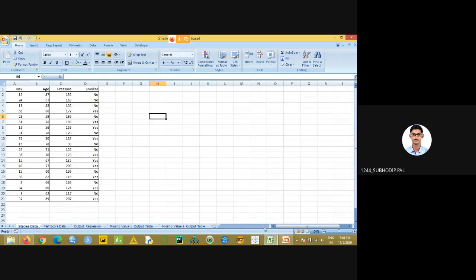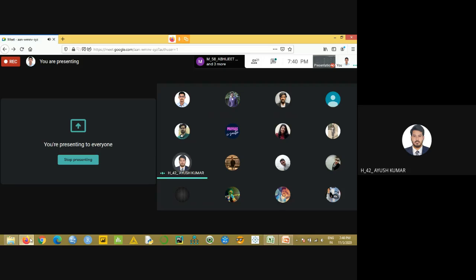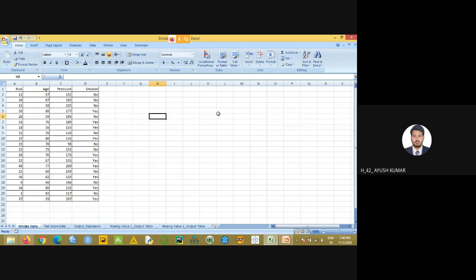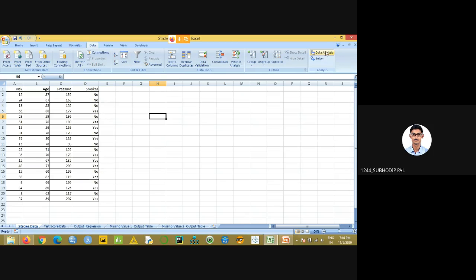You all know how to run regression using Excel. You have to add the extension. It's not there in the regression or analysis part, as the Data Analysis ToolPak is not there by default in Excel. So you need to go to Data and check whether the Data Analysis ToolPak is there in your Excel or not.